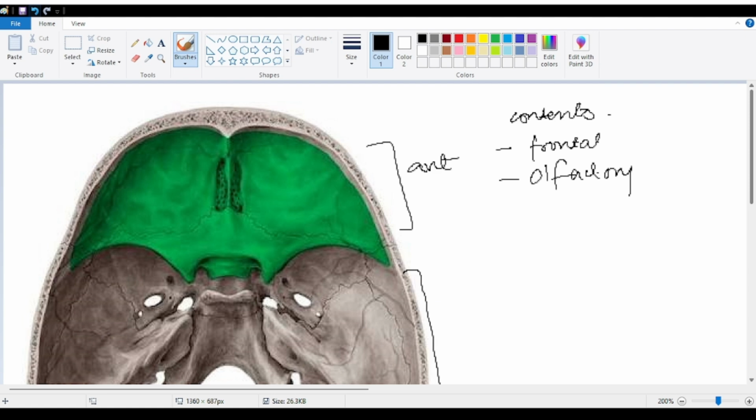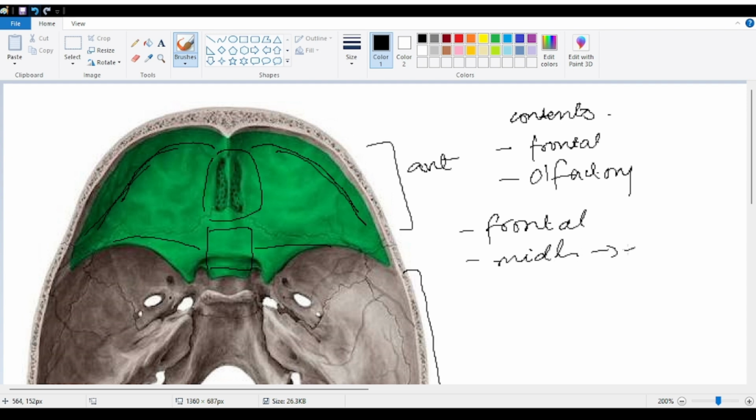In this diagram you can see a clear superior view of the anterior cranial fossa, and the floor of this anterior cranial fossa is made up of the frontal bone. It's located anteriorly and laterally, and in the midline here is the ethmoid bone, and posteriorly there is the sphenoid bone, specifically the body and the lesser wings. So, which bones are included in the anterior cranial fossa: a frontal bone located anteriorly and laterally, in the midline the ethmoid bone, and posteriorly the sphenoid bone, specifically the body and the lesser wing.